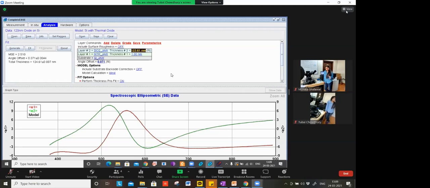Maybe sometimes when there is no matching with our data, then as a starting point we can use the Cauchy model. But this is just my point of view, that there is no such rule that we should go for the Cauchy model whenever we are using metals. I will discuss this point with sir also, because if this is true, I think there will be no requirement of making any model for tungsten or for any metal. So this is just my point. I will discuss this with sir.